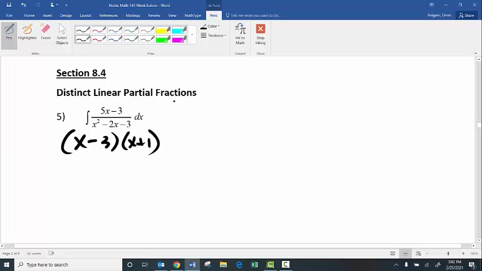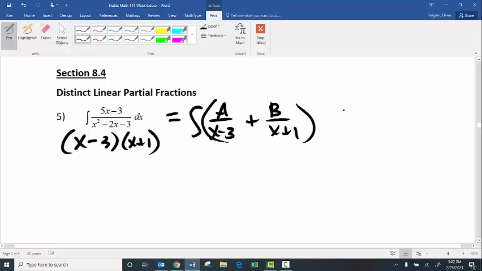All right? So now what we're going to do is figure out numbers, A and B we're going to call them, that actually give us this same rational expression. So the way we're going to write that is the integral of A over x minus 3 plus B over x plus 1. And technically all of that has to be in a parenthesis because we need a dx on the end. Okay? So now there exist numbers A and B, which we're going to find, that when you add those two things together, you actually get the original rational expression that we had.